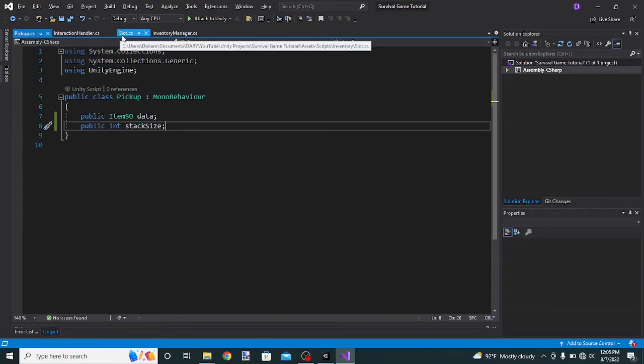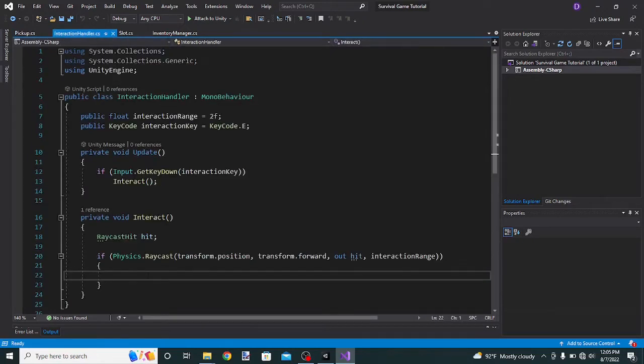So now let's go back to our interaction handler, and over here we're going to do Pickup, and name it pickup equals hit.transform.GetComponent, not child, GetComponent Pickup.